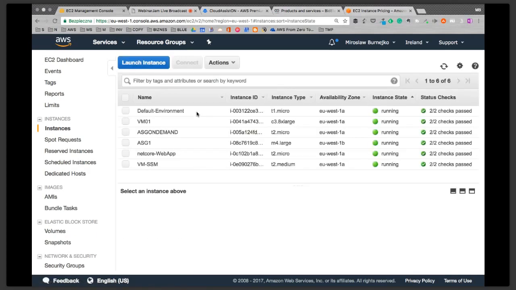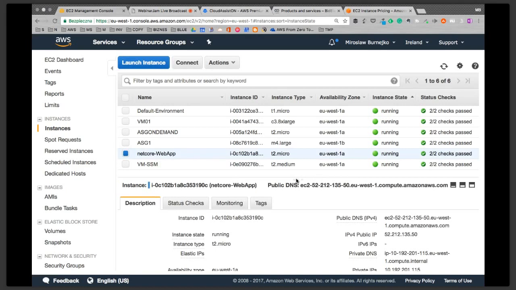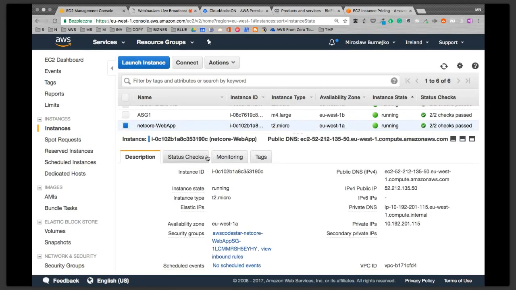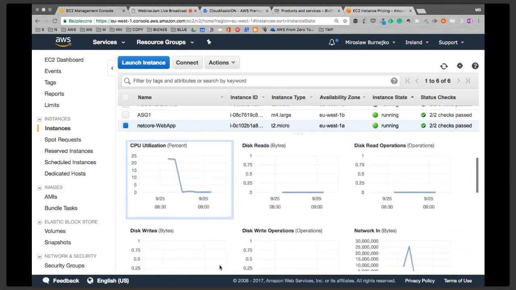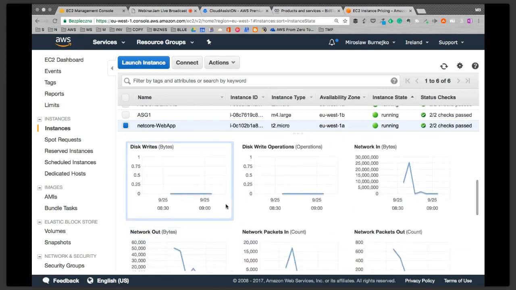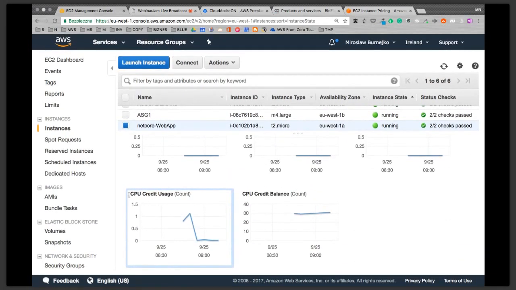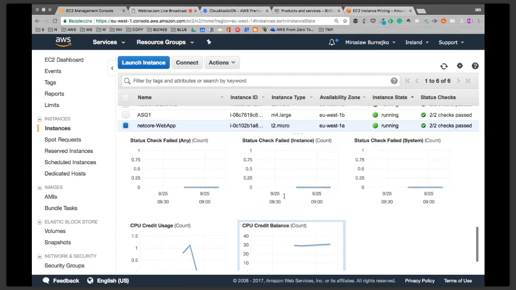So let's look at one of my instances. For example, let's look at my .NET Core application. In monitoring for T2 instances, you can see these two ideas of CPU credit usage and CPU credit balance.